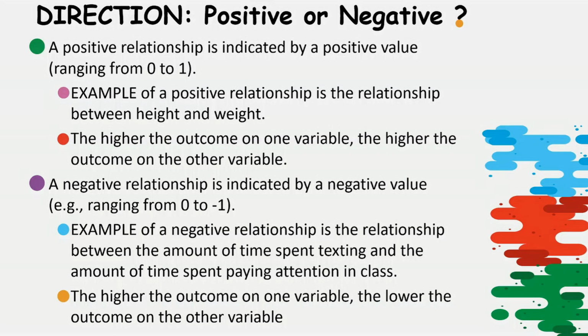A negative relationship is when we see a negative value for the R coefficient. So it's going to still be between 0 and -1. It'll be a negative 0.2 or a negative 0.4 or a negative 0.792. However, what a negative relationship means is when one variable is rising, the other variable is going down. Or if one is going down, one is rising.